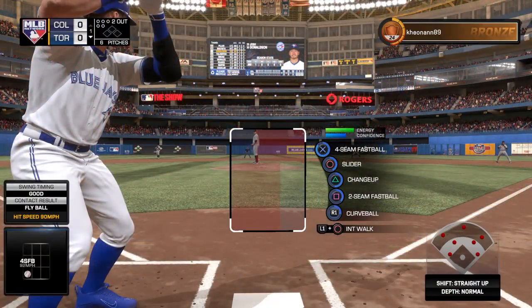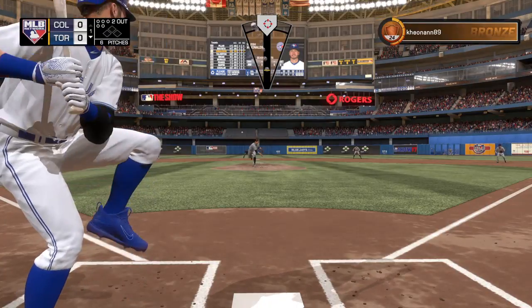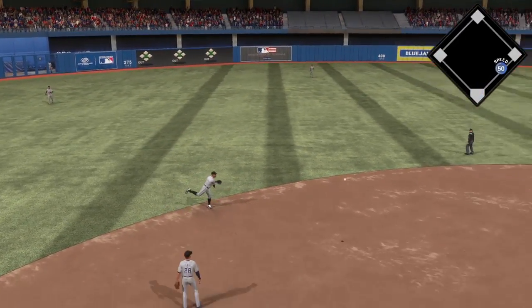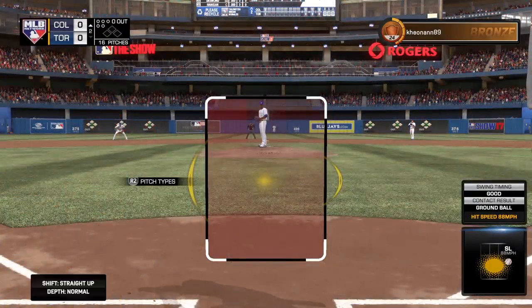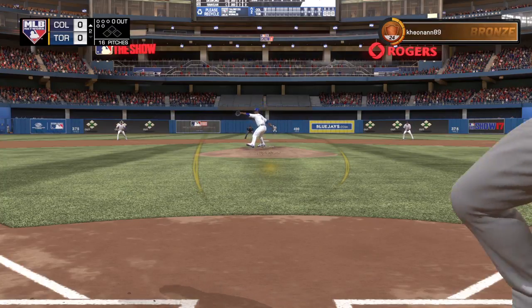Stepping up now, Josh Donaldson. First cuts for him here with the bases open and 2 away. To short. Oh, and he has some trouble with it. But the recovery throw will be in time to first. A good job. Coming to the plate now, Carlos Gonzalez. He'll lead it off here to begin the second.